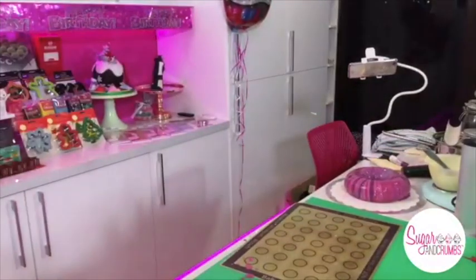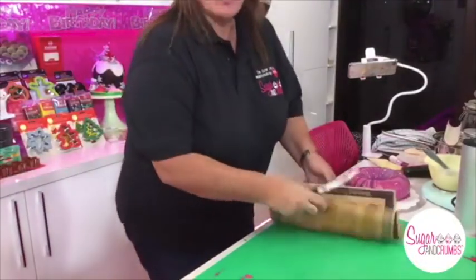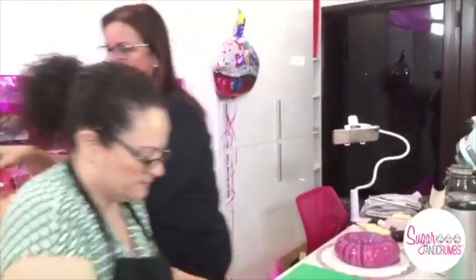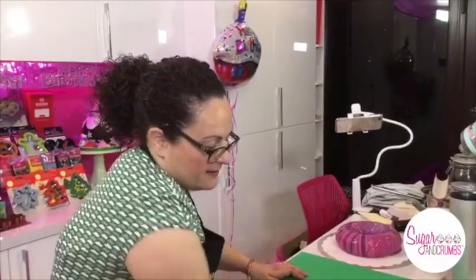Just take that up there. So do we need to put some cling film over that? We do. Yeah, we can put some cling film on so it doesn't dry. So I'm just going to clean up because I'm going to bring the other one and cut it. You're going to ask me for some hot water now for a knife, aren't you? Oh yeah, I've got to boil the kettle again. I'm going to use that other one.